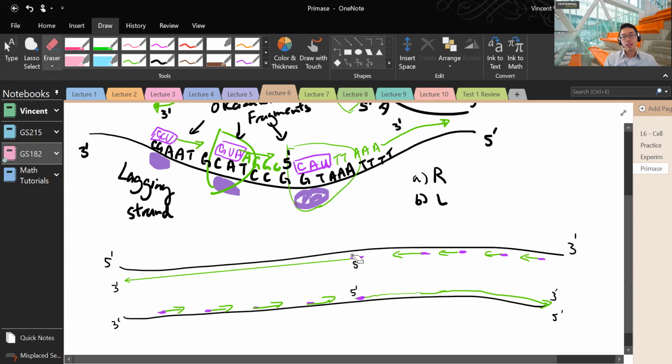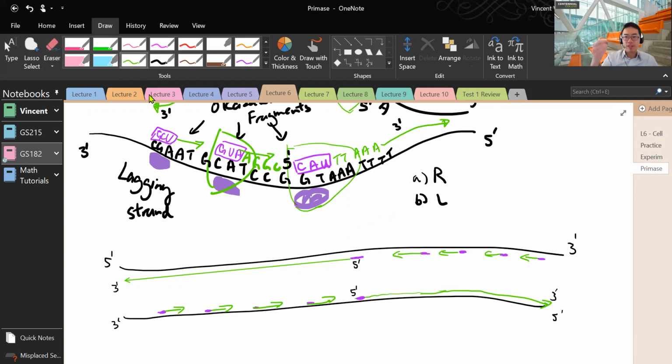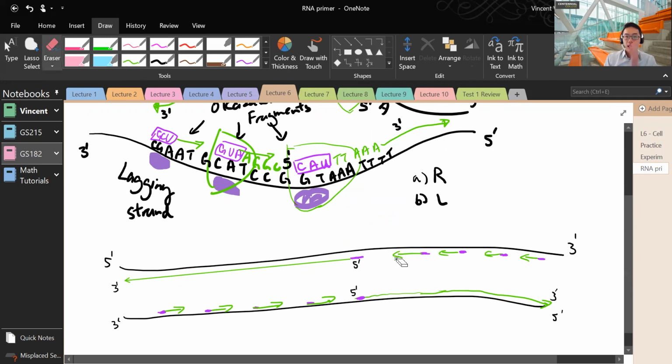All right, so here we go. Let's revisit what we just talked about a moment ago. The DNA polymerase 3 will keep on going and going until we hit the purple part here, right? Then the DNA polymerase 3 will fall off, and DNA polymerase 1 will come and replace this purple RNA with actual DNA. This RNA will be replaced by DNA because another polymerase will come here, and so on and so forth.